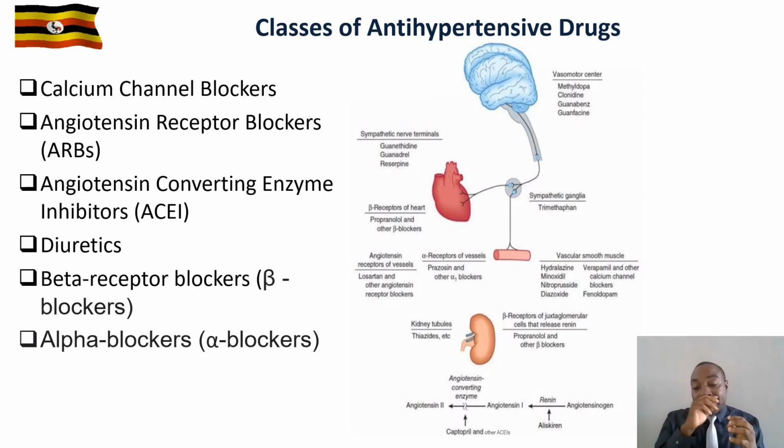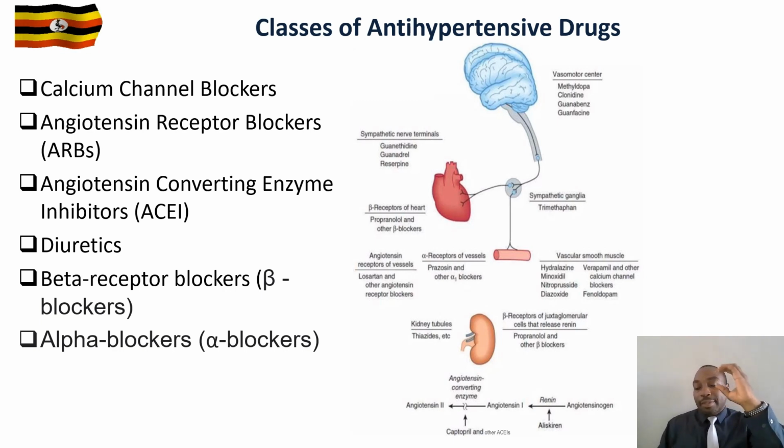We also have beta receptor blockers so that the heart doesn't pump fast. And we have those which work on the blood vessels to widen them so that the pressure drops. And then there are those which block that renin system. They are called angiotensin converting enzyme inhibitors. So angiotensin converting enzyme converts angiotensin 1 to angiotensin 2, which constricts vessels. So if you inhibit that enzyme, the vessels won't constrict.